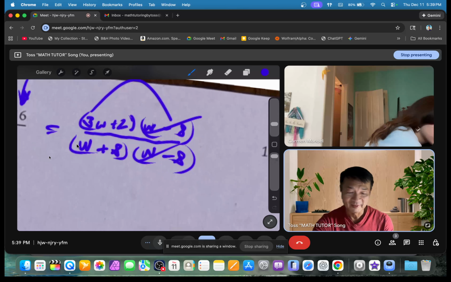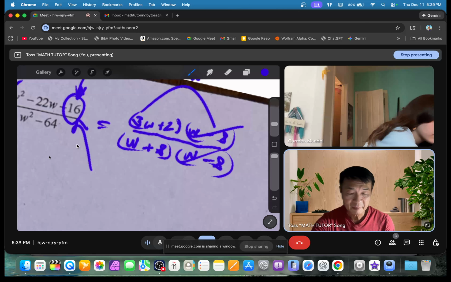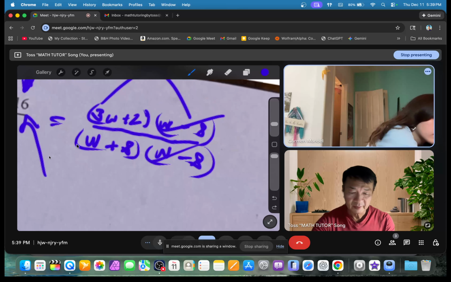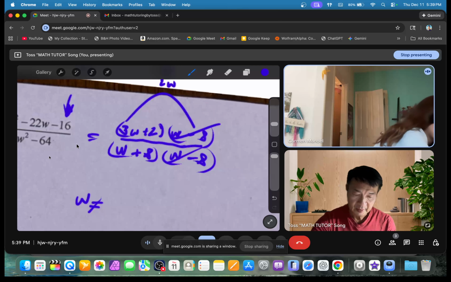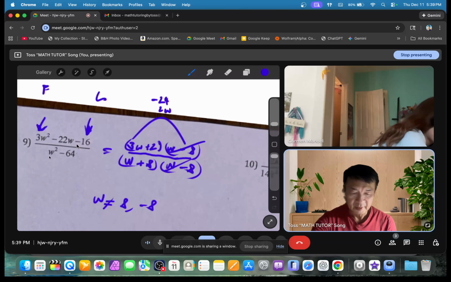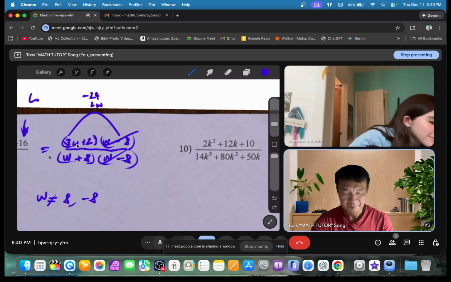I got that one wrong. Very good. But I still want to point out, most often get the numbers close to each other first. Then you can exhaust the whole combination. Then what do you got left? x can't be 8 and negative 8, you mean W? Yes, W cannot be 8 and negative 8. Yep, that's it. And then keep the leftover here. Okay, very good.